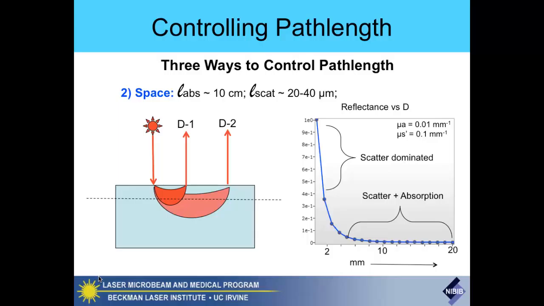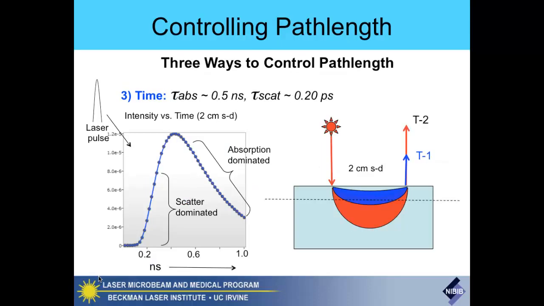And Albert will also go into more detail on this. But the key thing is that if I can measure close to the source and far from the source, then I can resolve absorption from scattering, because mathematically the behavior is different in these different regimes. And so Albert has some really interesting modeling detail on that.